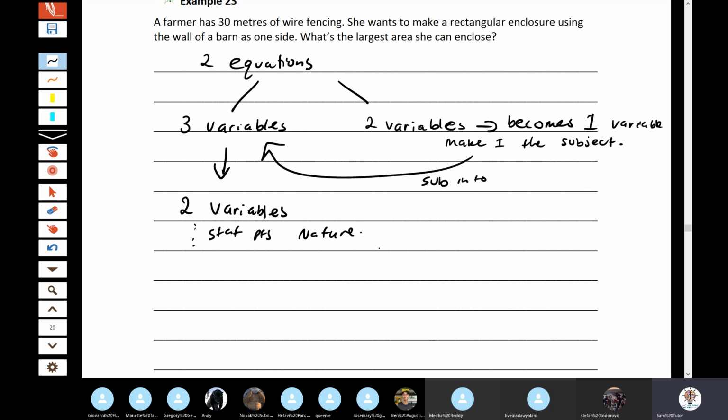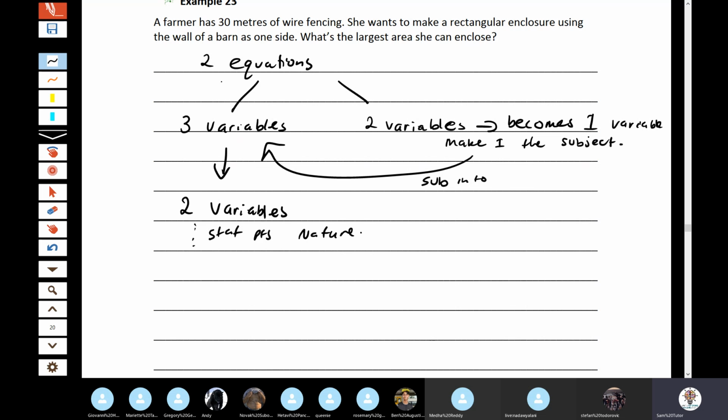So like I said, it looks complicated right now. That's good. Just keep saying that to yourself. I need 2 equations, 1 with 3, 1 with 2. Make 2 into 1, 1 into 3. 3 becomes 2, stationary points, differentiation, finish it off. So step 1 is the hardest step. Once you've got your equation, the rest is everything we did last week.